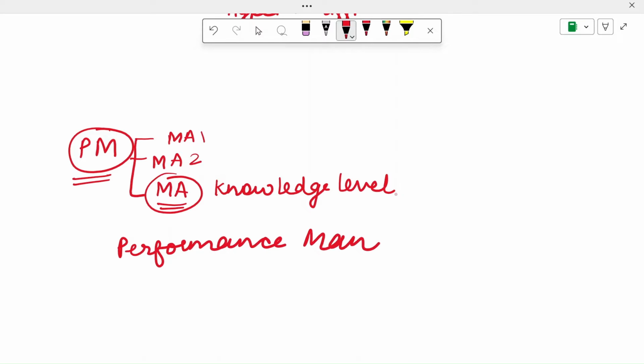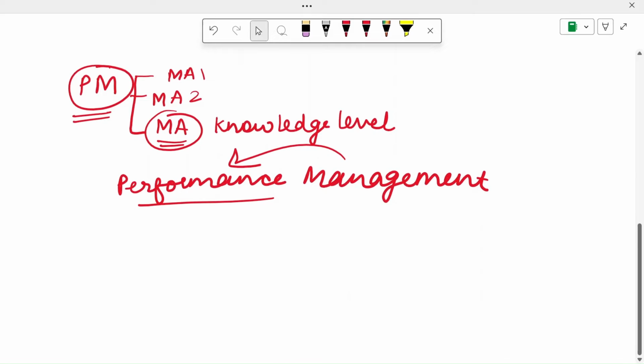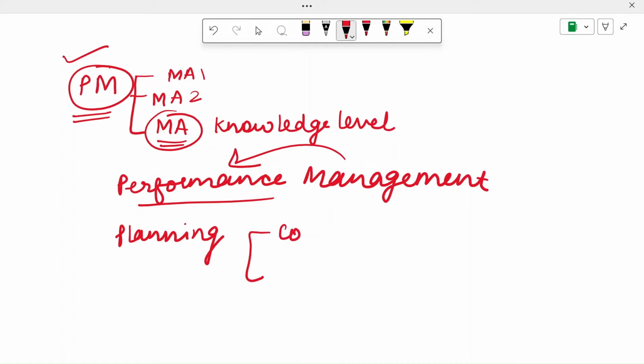So if you try to break these terms down, performance is basically how the business is doing, and management is managing this performance, right? How the business is performing, you are managing that. So what it really covers is that this is basically for the management, to help the management. The PM subject is basically to help the management in taking decisions. So here you will be planning how things have to flow, what the costs are. It's basically on the costing side of the business, the internal things of the business, the costs, and other things which go into the manufacturing of what the company actually does.